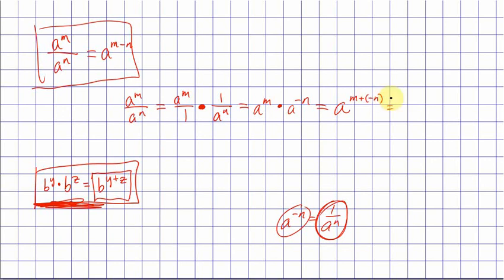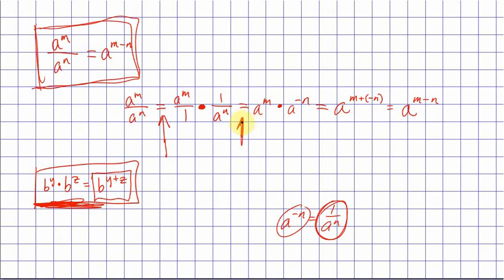And then another way to write a to the power m plus negative n is I have a to the power, I can rewrite the m plus negative n as just m minus n. So now you see this is equal to that. Each step along the way, we have quite a bit of an argument to get to here. So just as a reminder, what did we do for that equal sign was we had to remind ourselves of some earlier truth, namely the rules for multiplying fractions.